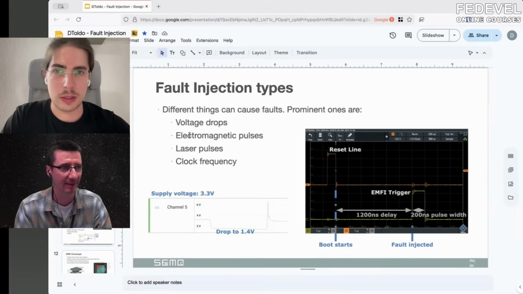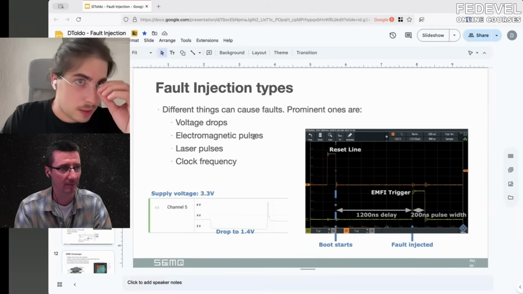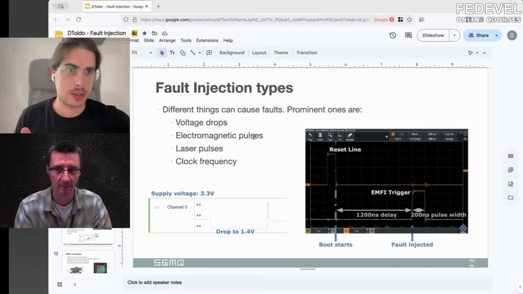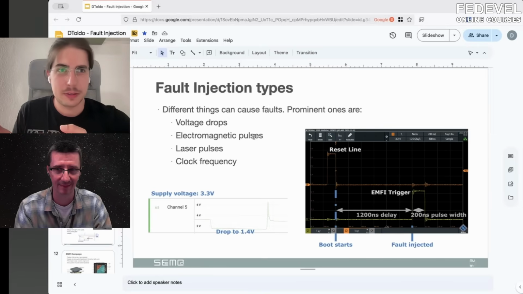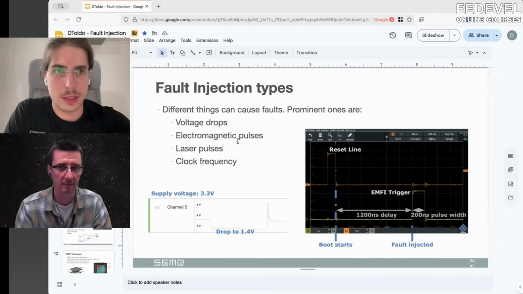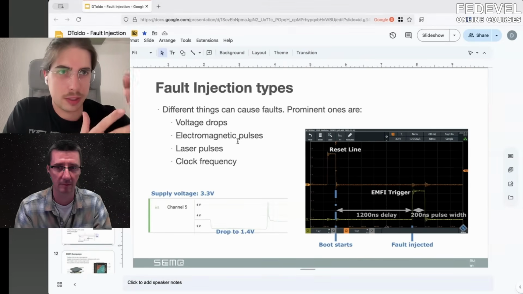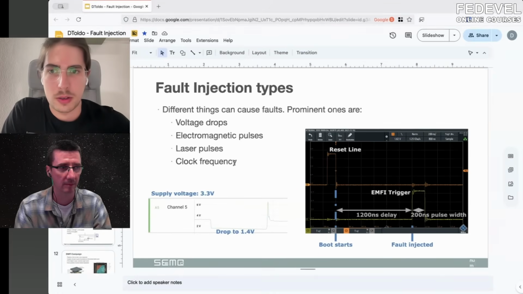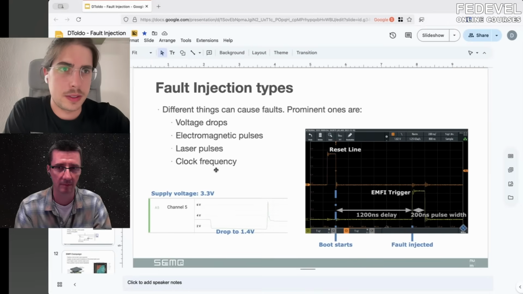So you could do electromagnetic pulses. Assuming we have a BGA chip, we don't have access to core voltage because it's underneath the chip. So, hey, we're safe, you know? But in reality, we have different ways. For example, we can use electromagnetism from the outside of the chip. We don't even need to modify or touch it in essence. Then we could use lasers, or we could sometimes also work on the clock frequency. So if you have an external oscillator, you can maybe do something with that.